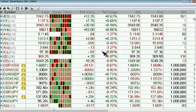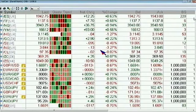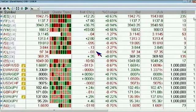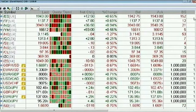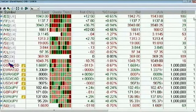We got natural gas. Looking at our energy sector. Natural gas is flying down 3% on the day. Massive move there in natural gas. Got oil currently down just a few cents right now. But it's definitely had plenty of movement going on with the inventory reports. We'll pull that up and look at it. Checking out corn. Corn is currently flat on the day. We got soybeans down about 11 points right now.